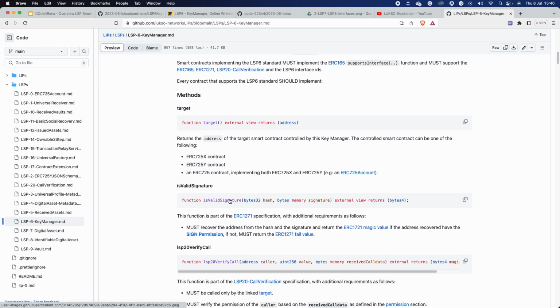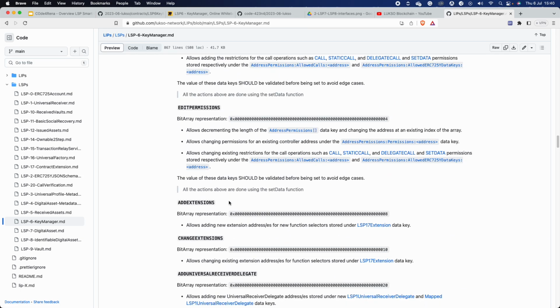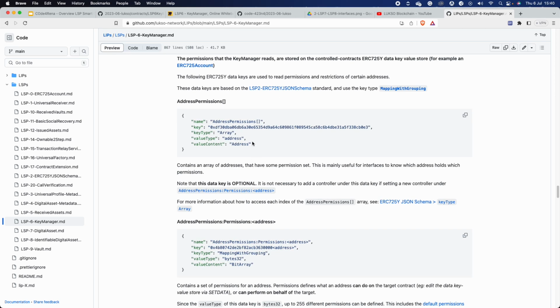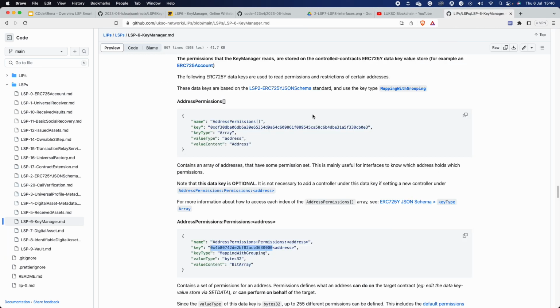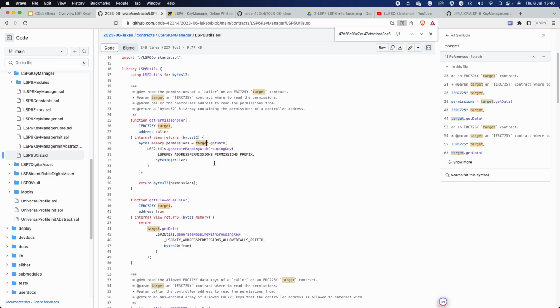If you look at the metadata keys of LSP6, you will see that there is address permission, and basically this function creates the data key mentioned here, where the address will be the address of a controller that is replaced, and it will fetch the permission for this address.